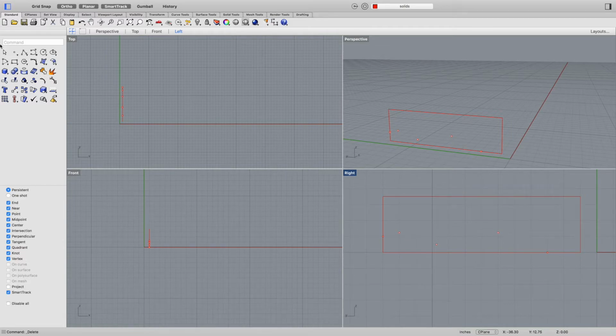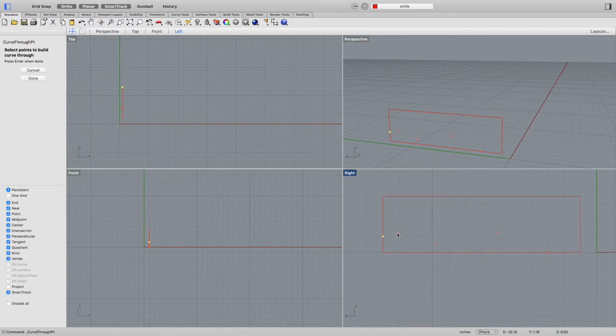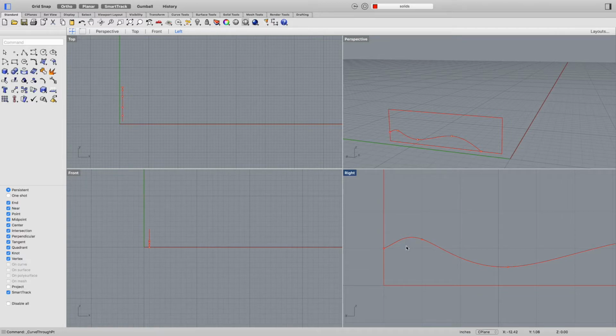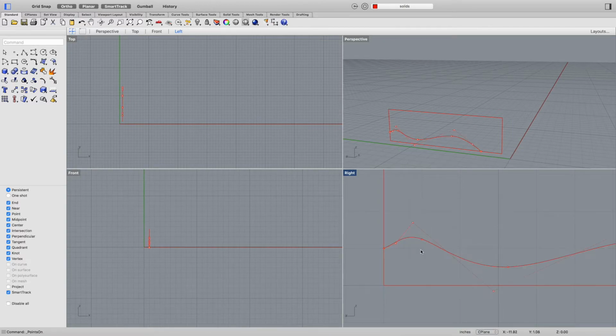And then we're going to use that tool again, curve through points, and I'm going to click on this point, and hit enter. That kind of gives us the right curve, but it looks like this area here should be the top of that, according to my measurement. So now I'm going to hit enter to finish our execution, and then click on that line, and if I right click, I can turn my control points on, which means that I can just kind of free move things around.